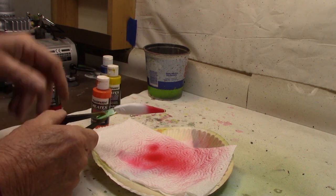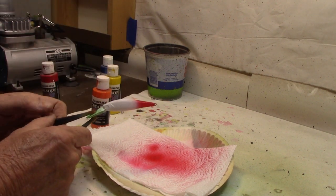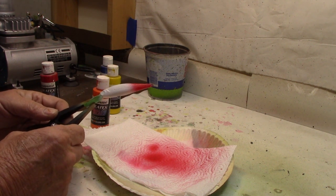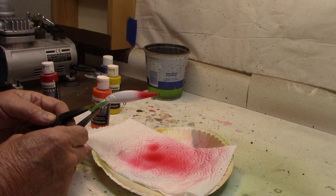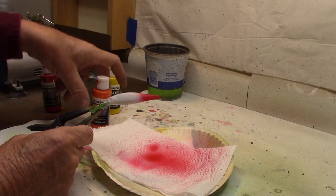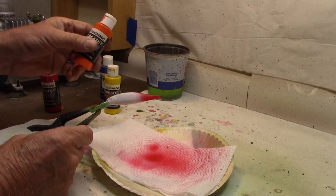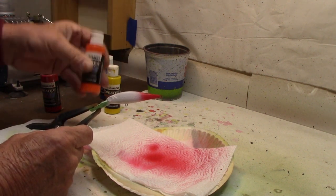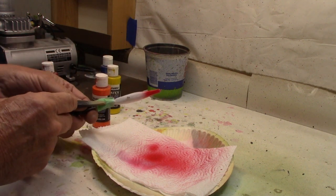Alright, now if you notice something different in the background, all the paints are in here. Now that it's winter time, normally I used to heat this room, and I decided we're not going to worry so much about heating it like we used to. So I moved them out, not because they're going to freeze, but I just wanted to make sure they stayed really warm and be in good shape when I really want to go paint with them. So I didn't want a bunch of cold paints out here.